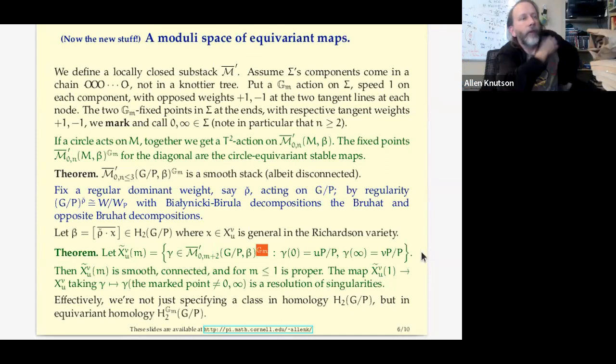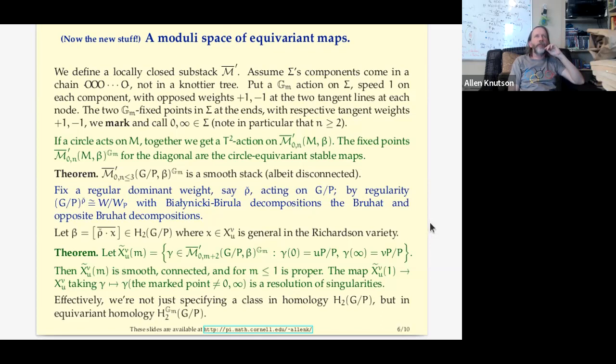Yes. And so if I don't put on that GM, my point is that this thing will not be proper. If you then take the GM fixed points, though, that will be proper. Okay, so another way to think about it: I've got one of these guys mapping in, maybe just a single P1, into my G mod P. And I wonder, how can this thing degenerate? The answer is one of these guys can develop a node somewhere along the way, but it was spinning. And once it develops that node, it's going to keep these guys spinning like that. So that's what's involved in getting only these weights, where wherever these two guys are connected, they're spinning the same way. Is that pseudo convincing enough to go on?